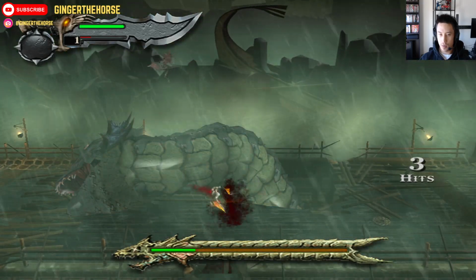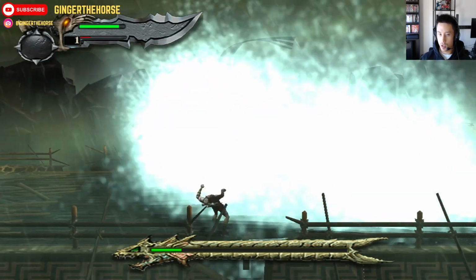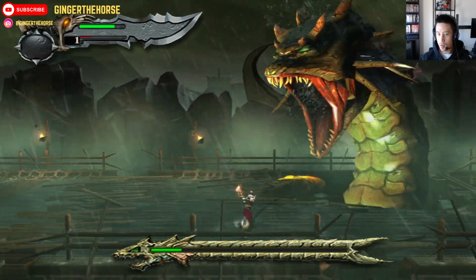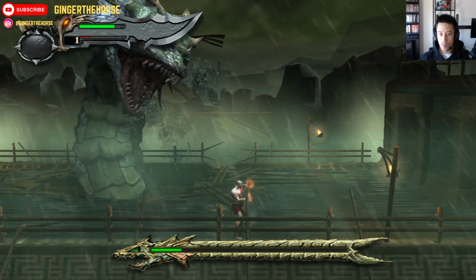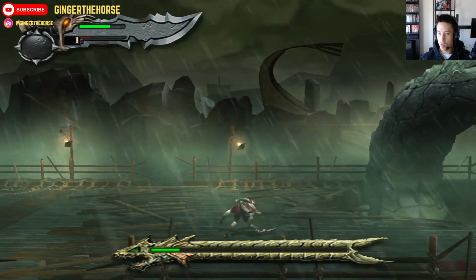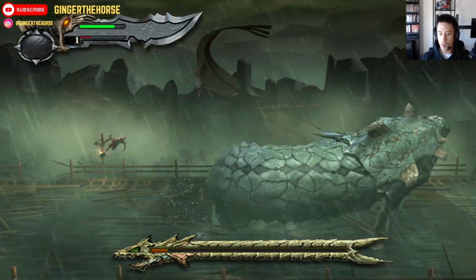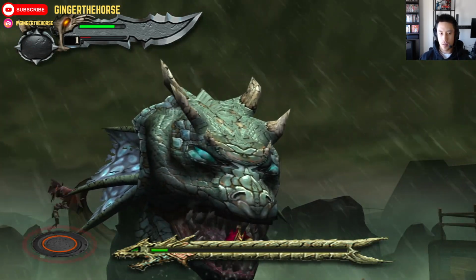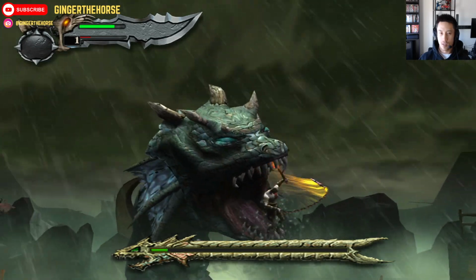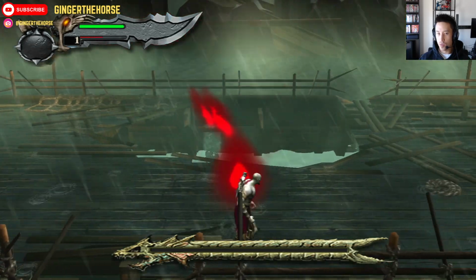Oh, this is mental. Dodge. There we go. Dodge. Yep. I don't know what he wants to do. Oh, great block. The first one. Oh, okay. There we go. Are we out? Come on. Ah, that's so cool. Is he dead? Yeah. Yeah, beauty.